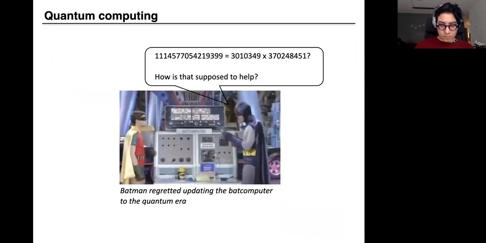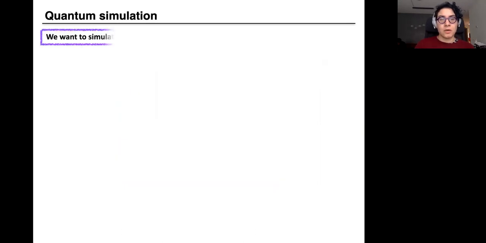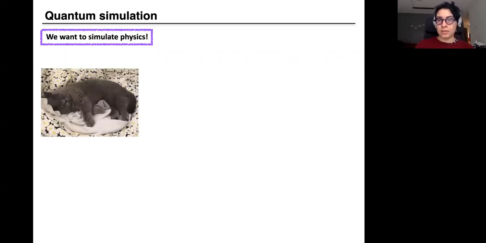So I guess the audience here, a lot of people at QSoft think a lot about quantum algorithms, and they say that, okay, if you have a quantum computer, then you would like to execute quantum algorithms that are much more efficiently done on a quantum computer. But from a physics point of view, what we want to do is be able to simulate physics. And a lot of the problems that are hard computationally, you can map to spin models that are hard to simulate and to understand. And the idea here is that we want to build, in the analog case, a scale model of something that is much harder to understand.